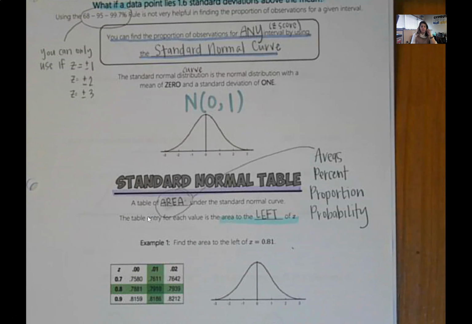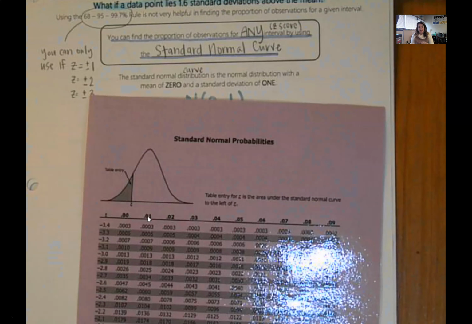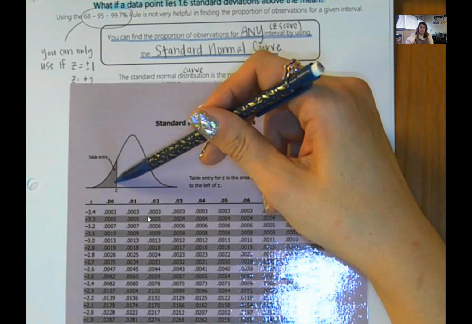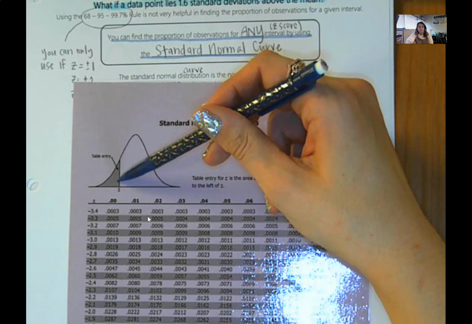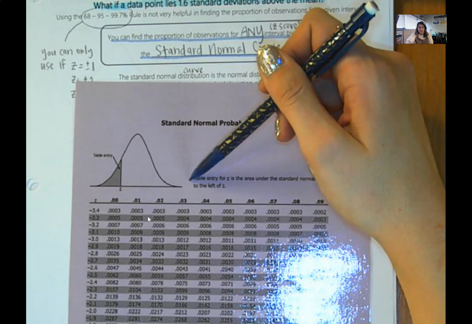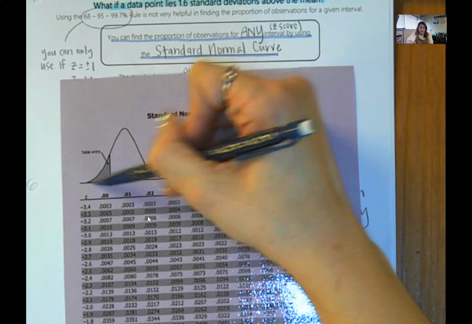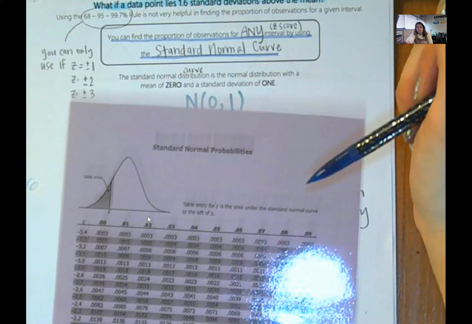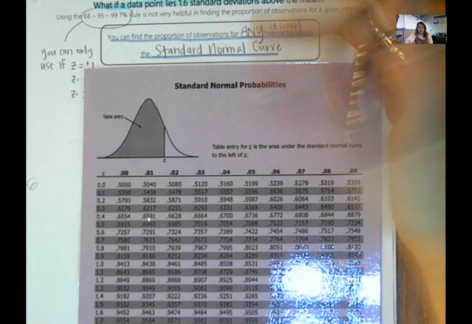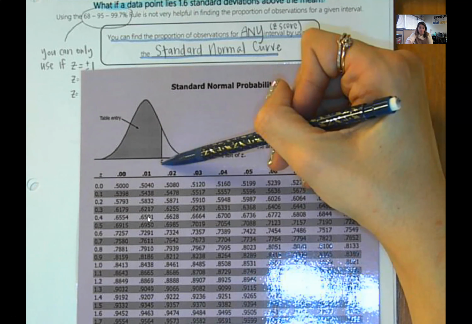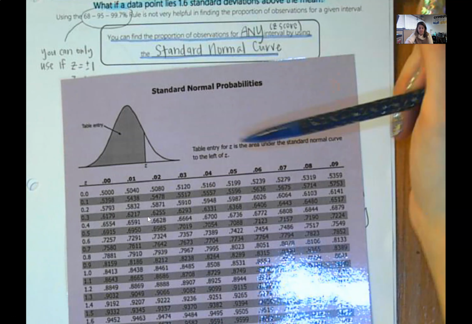Okay, the other thing that I want to highlight is that your standard normal table tells you at the top that you're finding the area to the left. That's what this picture is trying to remind you of. The z-score is here, and what inside the table gives you is the area to the left of that z-score. Same thing if you look at the positive side. Whatever z you look up, it's the area to the left of z.